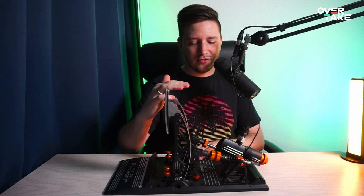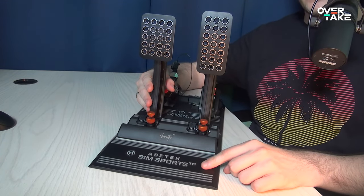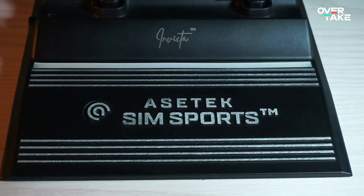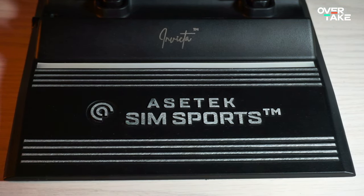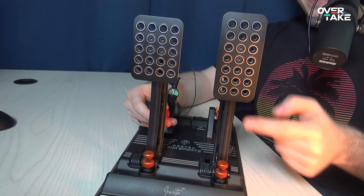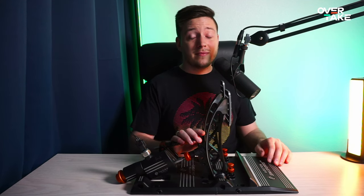Now let's talk about the negatives, which feel highly subjective this time. The pedal is very stiff and user unfriendly for people who don't want to drive with shoes. The heel rest is an absolute nightmare for sock drivers — the Arsatec branding looks nice but it's made out of metal and it sticks out near where your foot rests. Paired with the pedal face plates that were designed to grate cheese, the Invicta is just incompatible with sock drivers. I tried racing them with shoes, but as the first day came around over 30 degrees Celsius in the summer, that idea was out the window again.